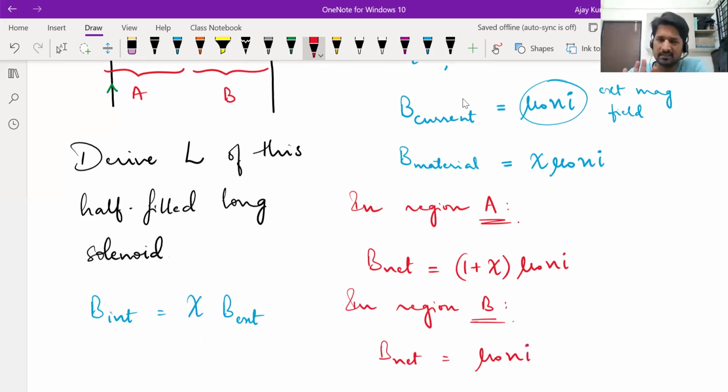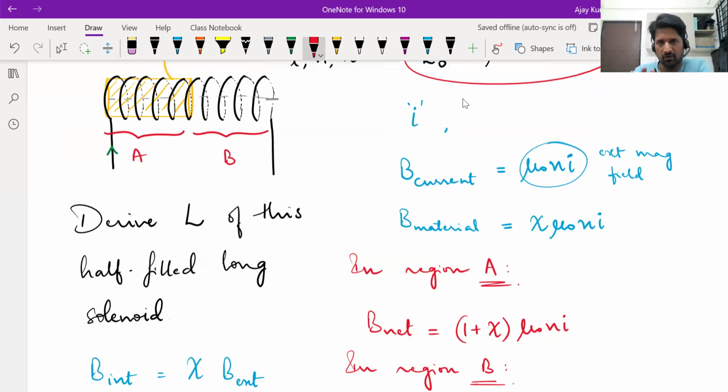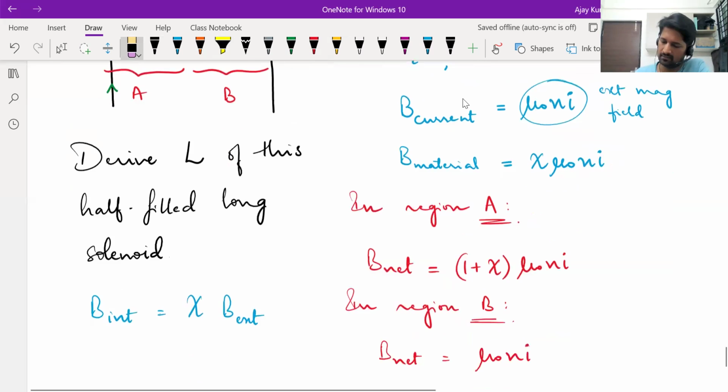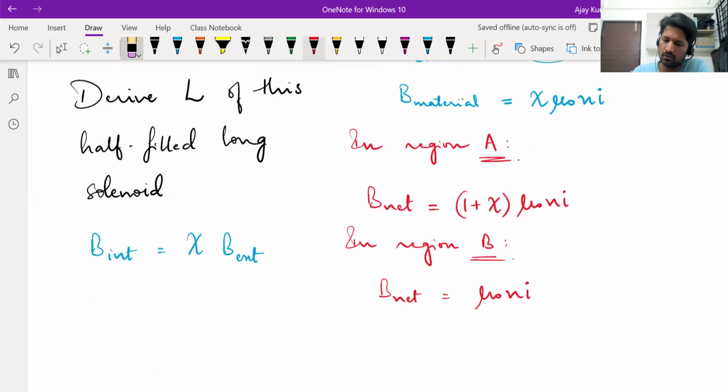Okay. Actually, there is a catch in this also. The material, we know it produces a magnetic field. Those field lines of that material pass through this region also. We are ignoring that. The rest of the solenoid does not only have mu naught Ni, it will have some magnetic field from the material as well. We are ignoring that. If you ignore that, then it will only be mu naught Ni.